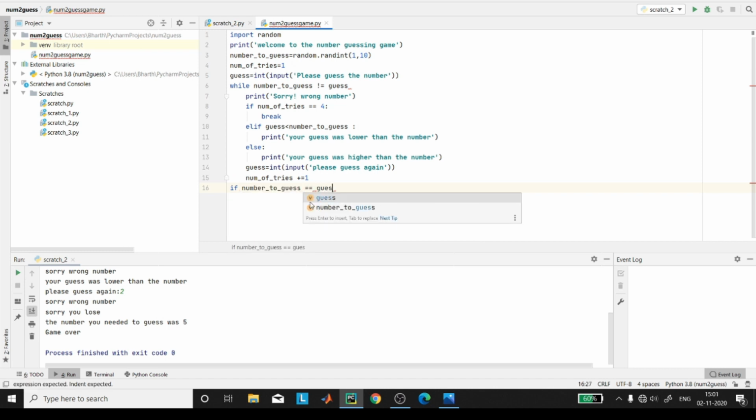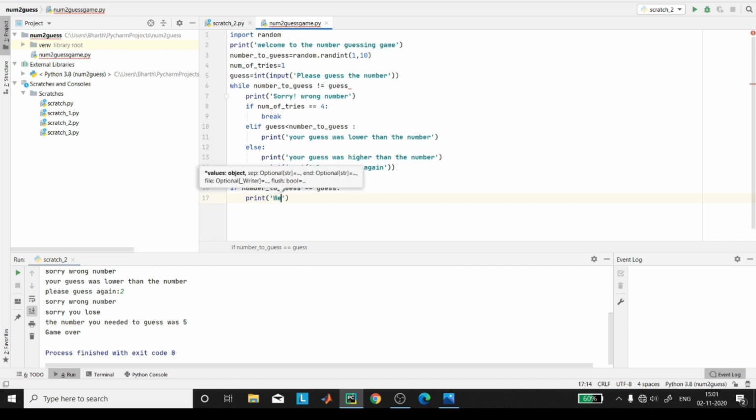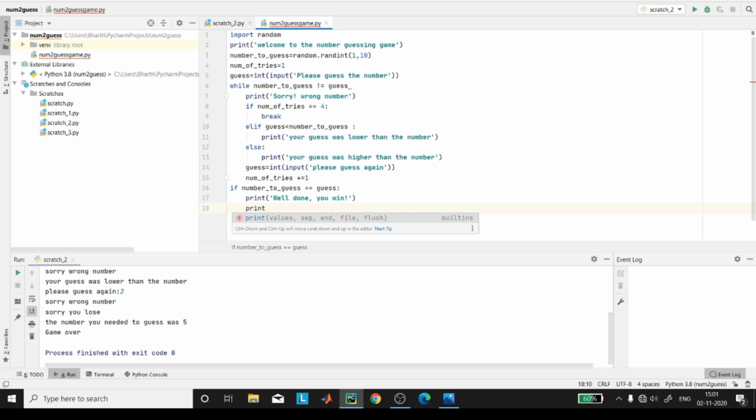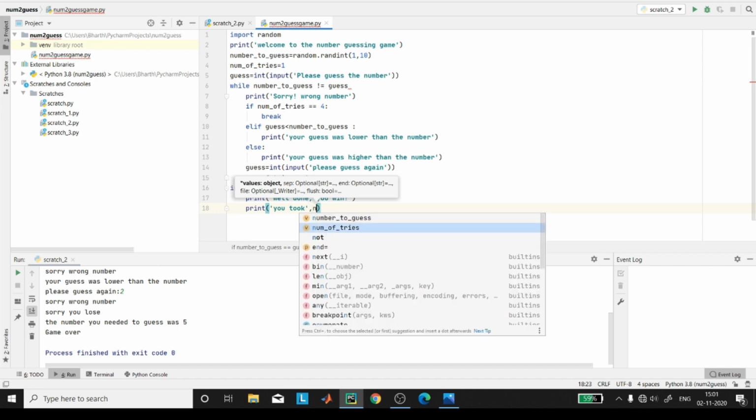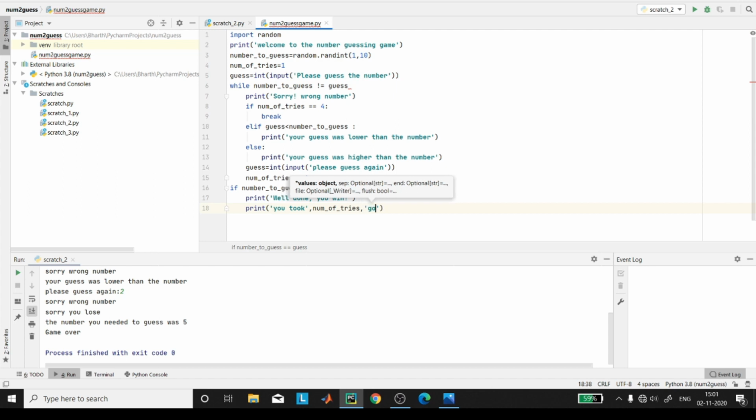So if the number to guess, that is, if the user has guessed the right number, then we need to print that he has guessed the correct number, and we need to say how many chances he has taken to complete the game.